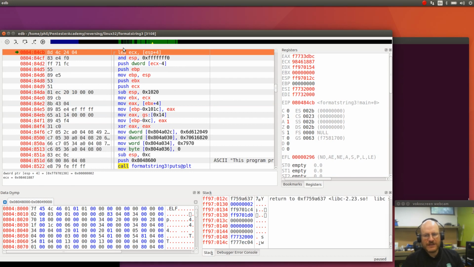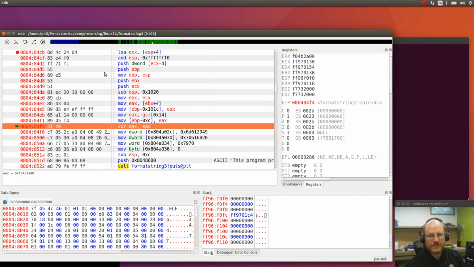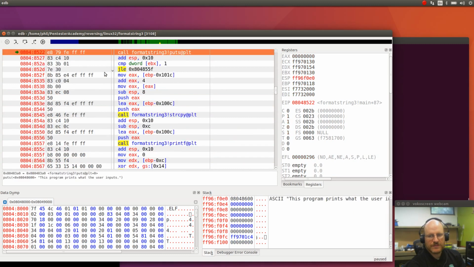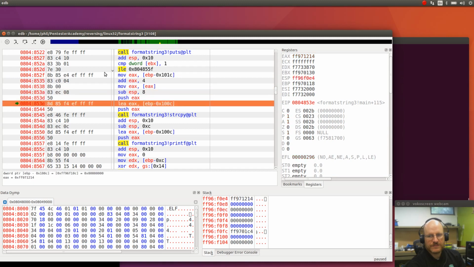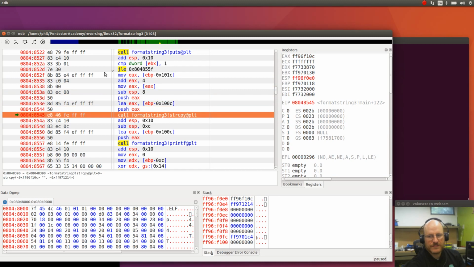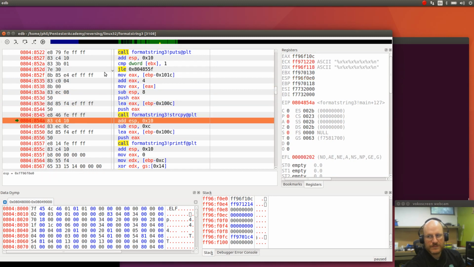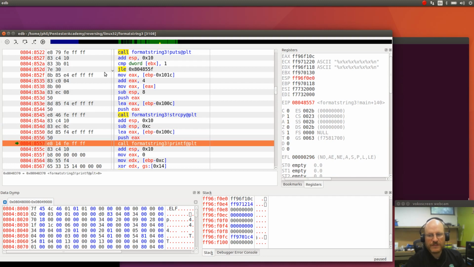And I'll go ahead and set my breakpoint. Okay, so now what do I see?